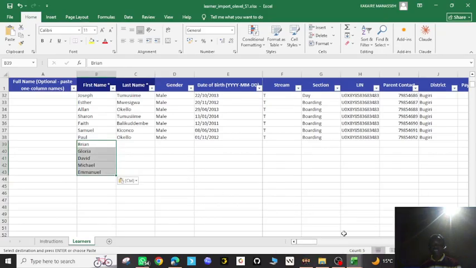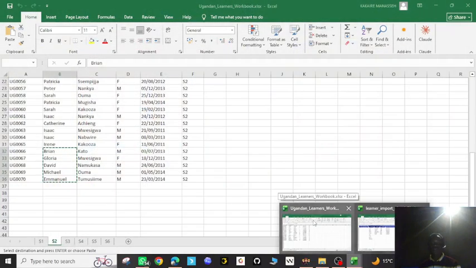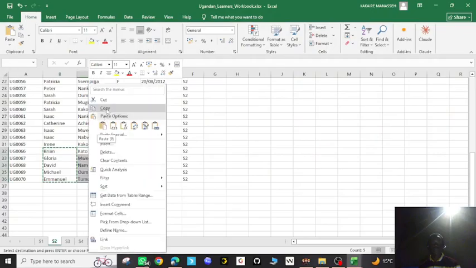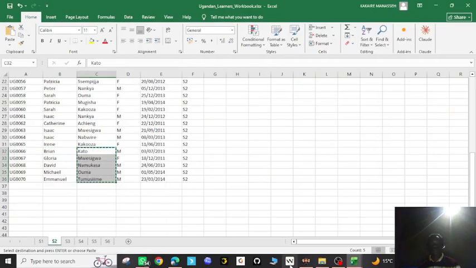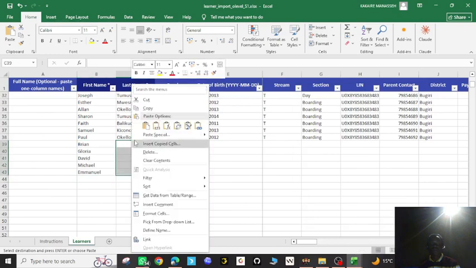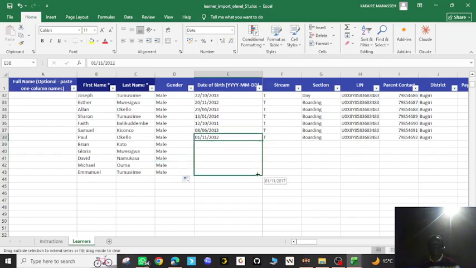The system will detect the learners you have entered and the learners who already exist. It does not replace them. I copy from this other side, and I come here and paste the names. So if you have your Excel already, don't retype. These are boys. I'm just going to copy your work and paste it in our Excel here.